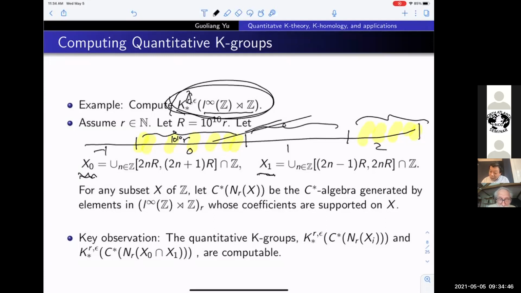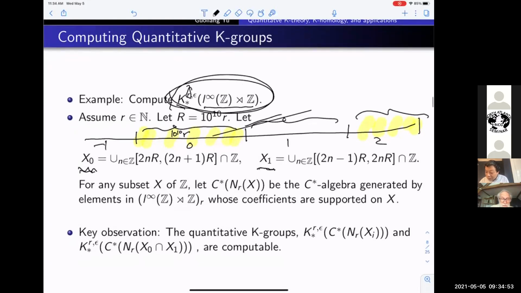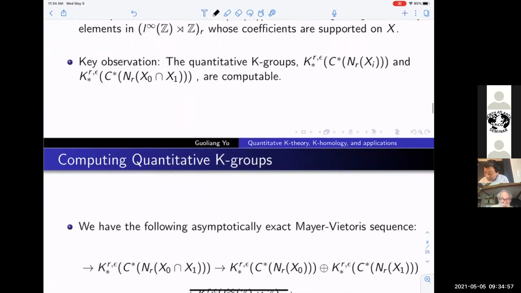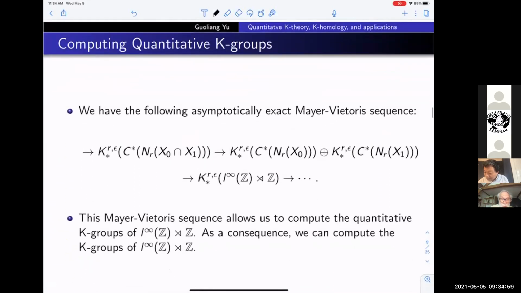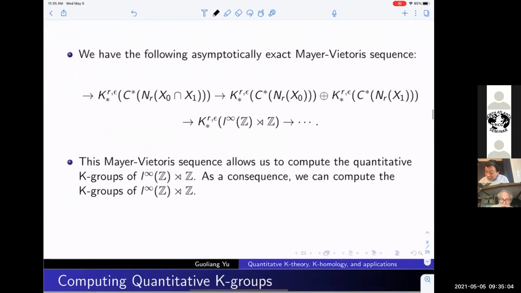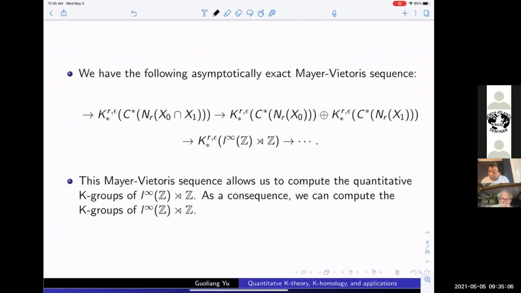Okay, so this is the idea. This is a very naive idea, and this naive idea actually works quite efficiently. For example, I guess this is the migratory sequence I'm talking about. This idea works quite efficiently. And another interesting thing, you can also make this work for a cross product with Z, like an irrational rotation. This idea also works out.